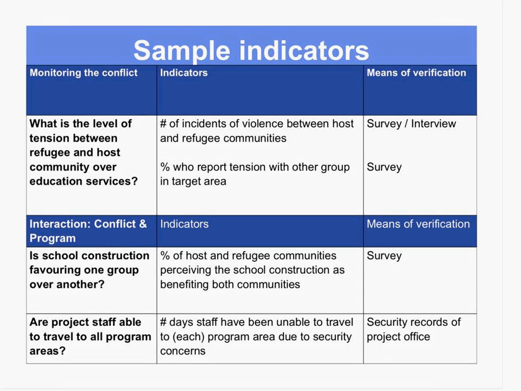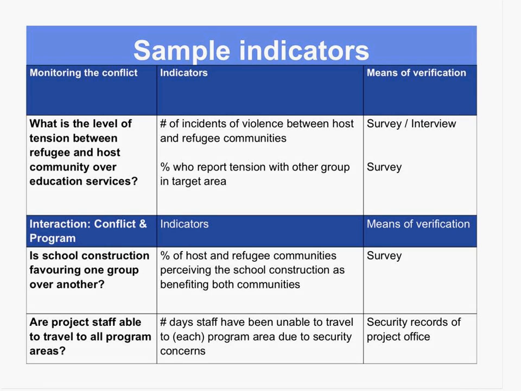The question was, how often do you adjust your program to the conflict dynamics? A tricky question to answer, and there's certainly no one right answer for all contexts. In some very volatile, very dynamic contexts, I know agencies would have a weekly meeting on how the conflict actors and dynamics have changed and how they needed to change their education program and service delivery. In other contexts that are more protracted, for example, in some of the camps that have existed for decades, they may not be doing weekly analysis updates. They might be doing something monthly. So it really depends on the type of conflict.